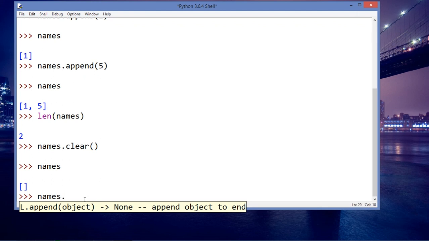Okay, if we came here, let me see. It's not working. Why? Okay, so you guys can see we have a lot of methods that you can imagine what they do. For example, sort will sort the list. Reverse will reverse the list. Remove will remove an item. Insert will insert an item at a certain index. Index, extend, count, and so on.